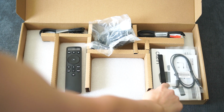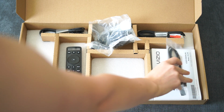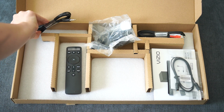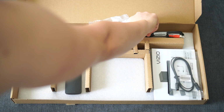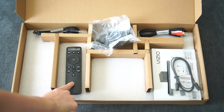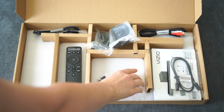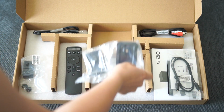Another great thing about Vizio is they do provide you with everything you're going to need no matter how you want to set this system up. It comes with a massive cord box which has everything you might need, and it includes the 2 power cables for the subwoofer and the soundbar, the extremely long cables to connect the left and right surround sound speakers, an HDMI cord, an optical cord, 2 aux cables, an RCA cable, and mounting brackets for the soundbar as well as the left and right surround sound speakers. So even if you want to mount these to the wall, you will not have to buy any extra parts to do so.